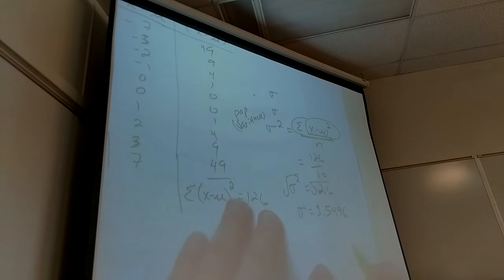Ooh, you're going to love this. Let's see if you can remember how to round. So always take standard deviation to at least 3 places. So if I wanted to take it to exactly 3 places, what would I have to make this? 3.55, I love it, because it'd be 550, right? Is that crazy? 9, 6. Hopefully that makes sense. So let me say this again. And whenever I say something real slow, that means it's an important note. Always make standard deviation at least 3 decimal places. If you don't, you lose points.